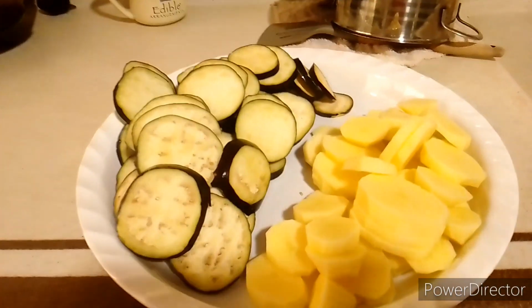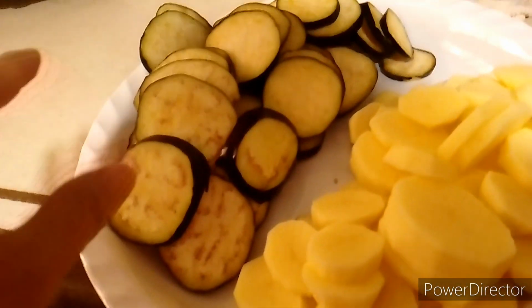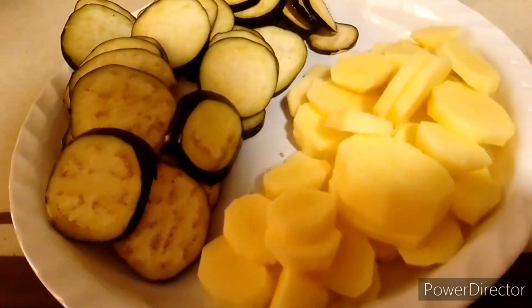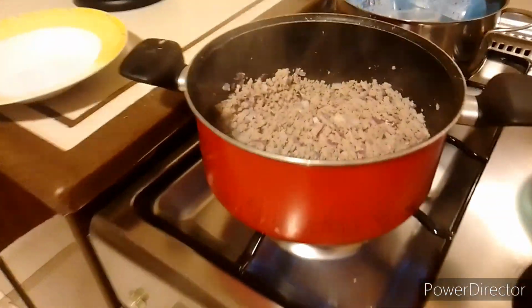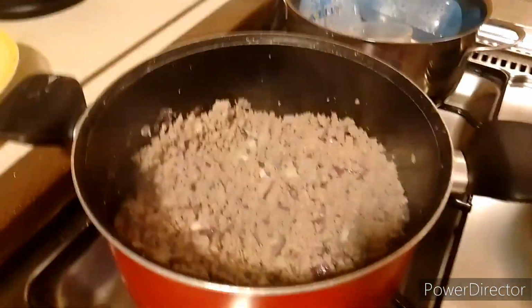So today we are cooking. So that one, guys, we are finished to cut. But that one we'll use air fry. So we're cooking with that one, meat. I put onion also, guys.